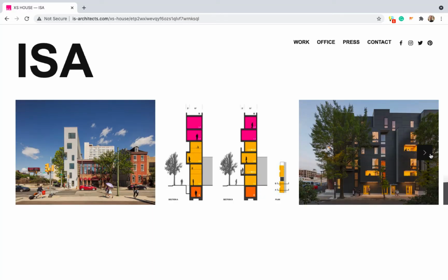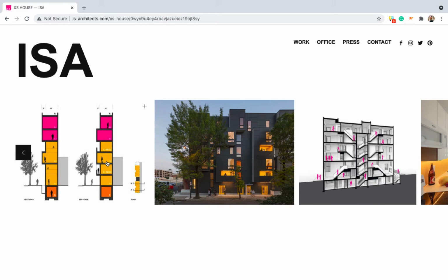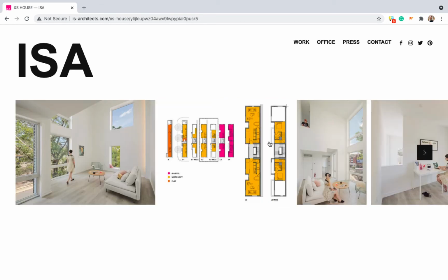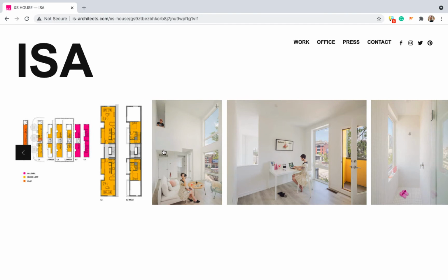But let's return to our Philadelphia property. How did the architect make this incredibly narrow lot work? Well, they used a small trick. In many jurisdictions, you are allowed to add extra height if this height is taken up by a mezzanine or a half floor. So the plan relied on a series of lofts, which did two things. It managed to fit a one-bedroom apartment in an extremely narrow context, and it also allowed for a double-height living space, making the small rooms feel spacious and open. So, with a little bit of creativity, you can make anything work. So don't be afraid to take on a challenge. Just do your research first.